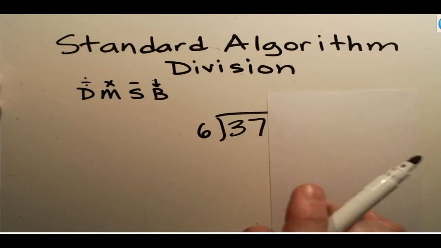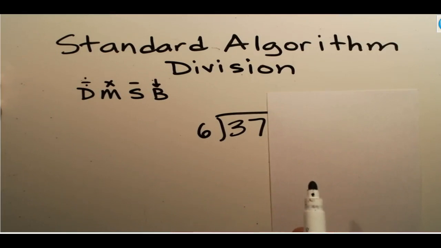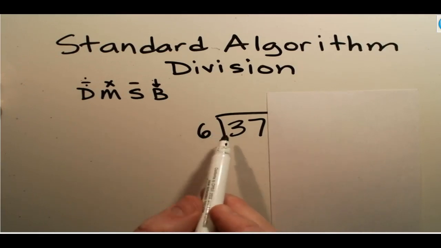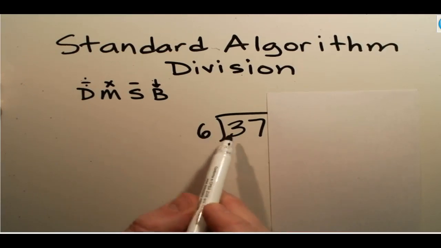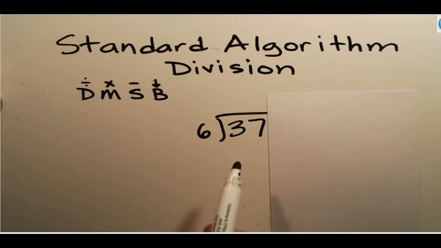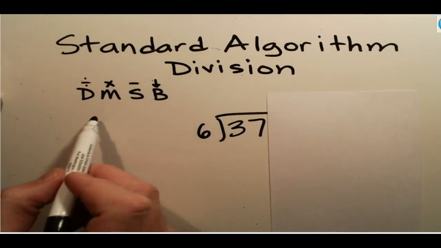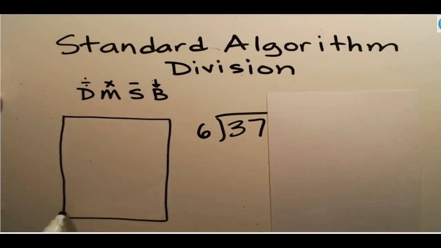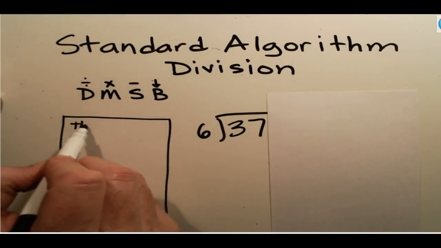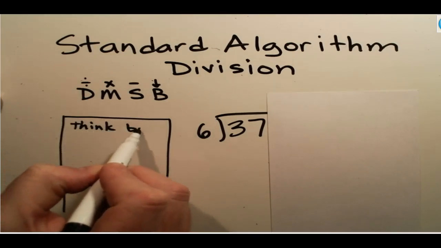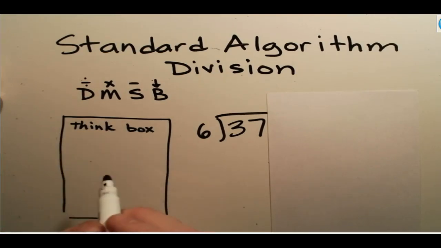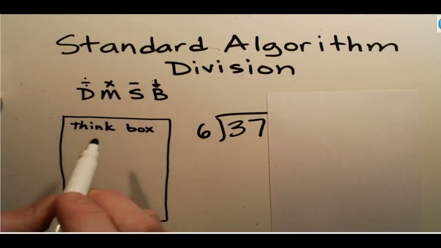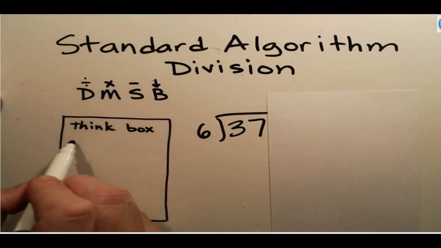So here I'm revealing the tens place, which is represented by this 7. So now I have 37 to deal with. So can I divide 37 by 6? Or can 6 go into 37? Yes, it can. The answer to that is yes. Now, how many times? Maybe I don't know my 6's all that well, so let me think about that over here. So I'm going to draw what I like to call a little think box. And it's just a place to put my thoughts on paper, just off to the side.